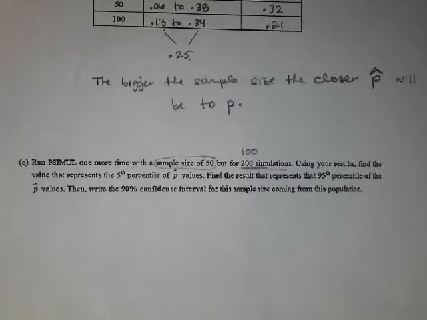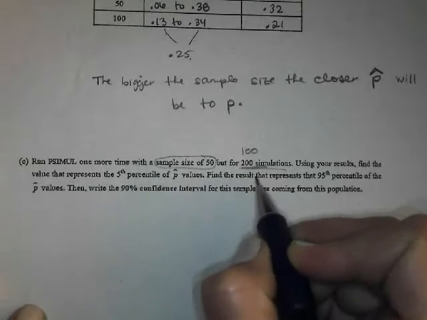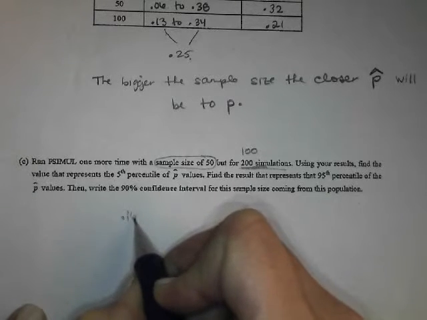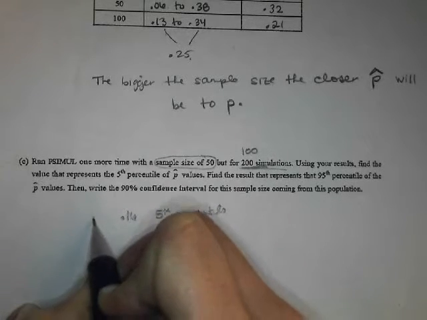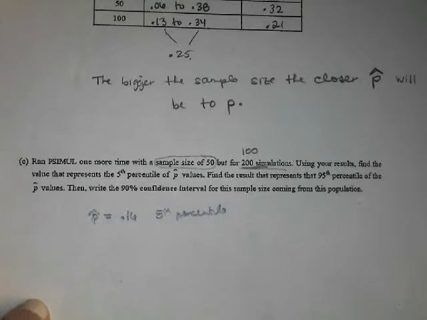Because to be in the 5th percentile, you're higher than 5% of the people. So here are the lowest 5%. 1, 2, 3, 4, 5. So this number is your 5th percentile cutoff. So 0.16. Yes? Wait, didn't you say I have to do it for 200 simulations? I know, I'm doing it for 100 because 5% of 100 is easier. So the 6th score, which was 0.16, is the 5th percentile number. That's the sample proportion number that's the 5th percentile.